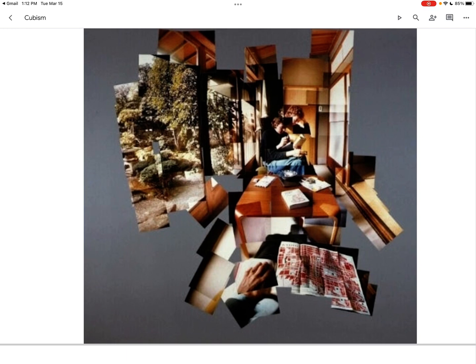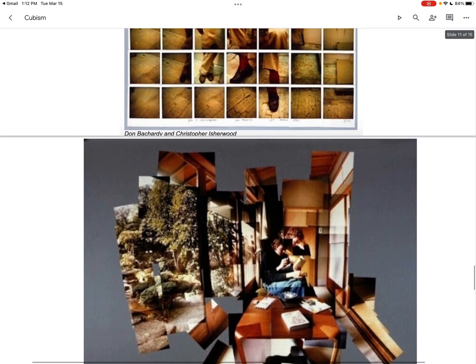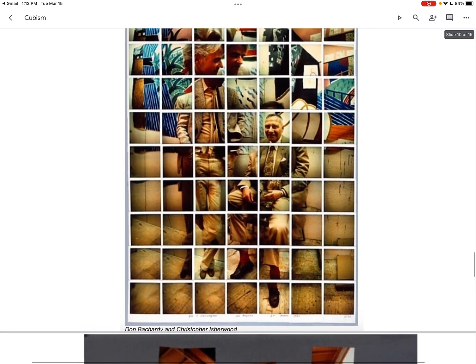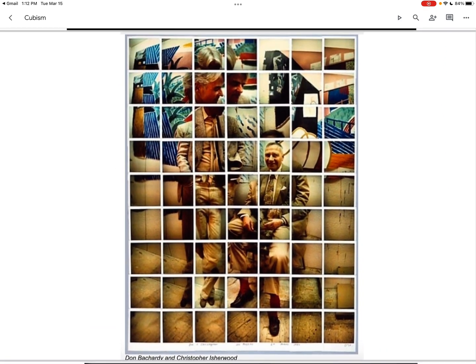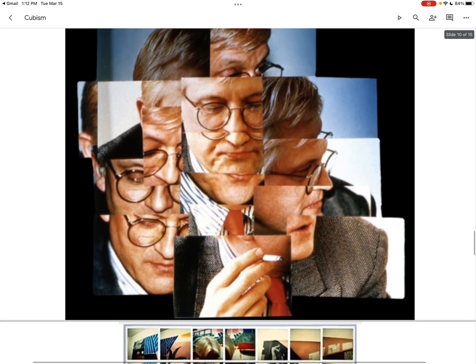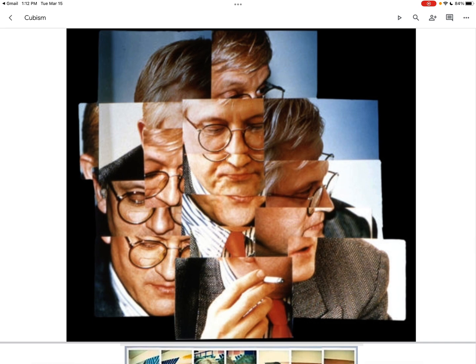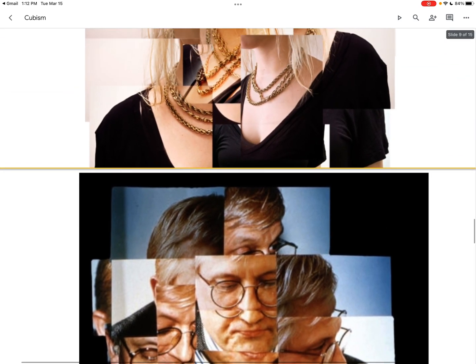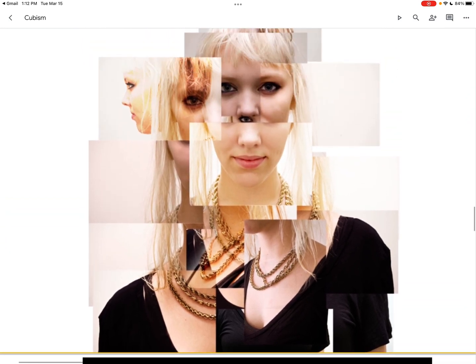And these photographic pieces are going to serve as your inspiration for your piece. So what I want you to do is I want you to think about different perspectives, different ways you can take your own pictures. So these are going to be self-portraits. And then I want you to combine your pictures together. You can take your picture with your iPad. You can combine them together.